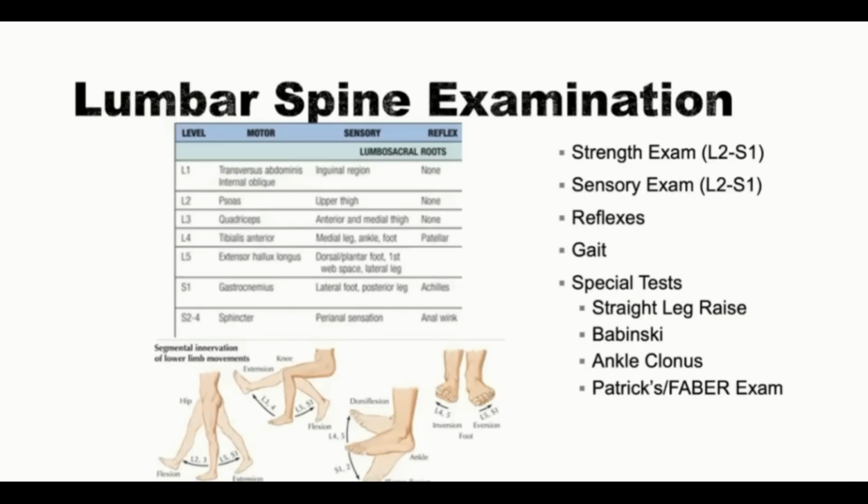One thing I would like to say is that it's very hard to test a lot of these muscles in the lower extremity because they are large muscles, and specifically with the quadriceps and the gastroc, it's hard to break them. So in order to elicit and to correlate weakness, as will be described by the patient, sometimes you have to do a more functional examination. So for S1, for example, I will actually have the patient go up and do calf raises so that it's more of a functional exam, and it'll allow me to see in real life if they're presenting with any weakness. The sensory dermatomes are as listed here.